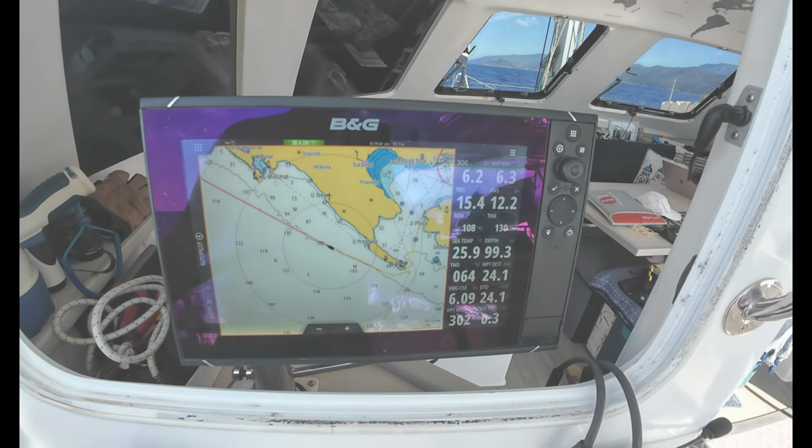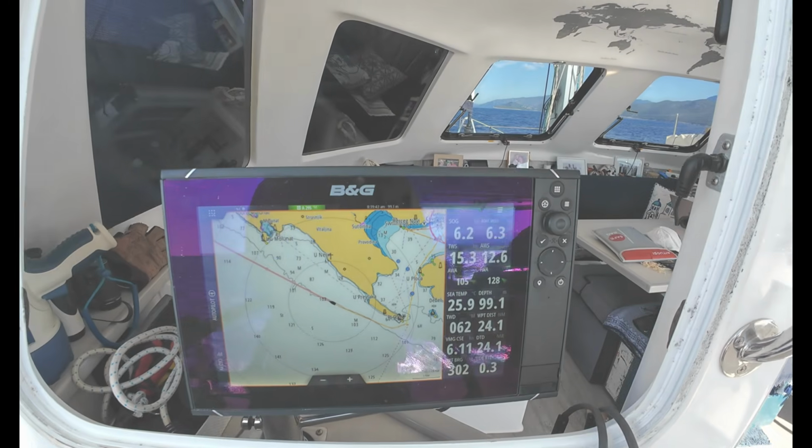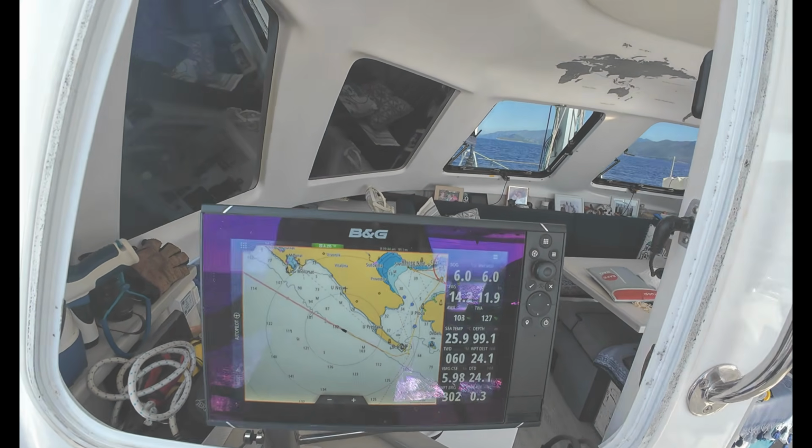I just wanted to go through this, because you see these people look at that and go, oh look, I'm doing 6.3 knots in 12 knots of wind, and you just need to understand that boat speed is important, but it's the apparent wind angle and the apparent wind speed that's everything that's important as to why you're going a certain speed based on the current wind. Anyway, that's it for the Tech Talk today.